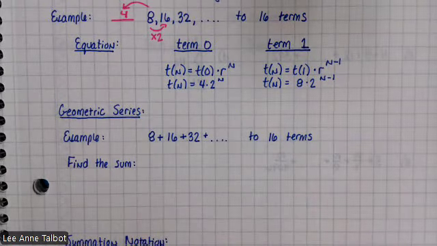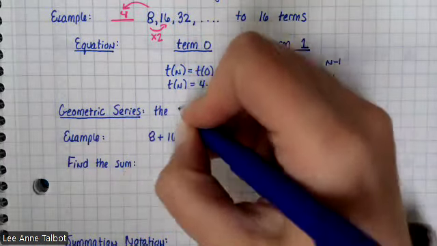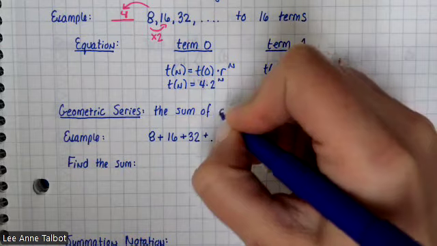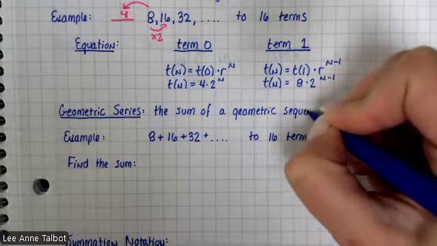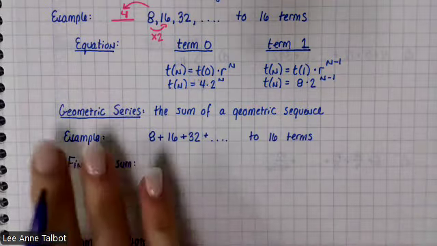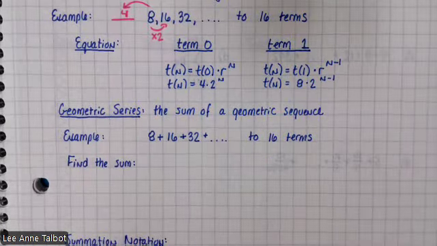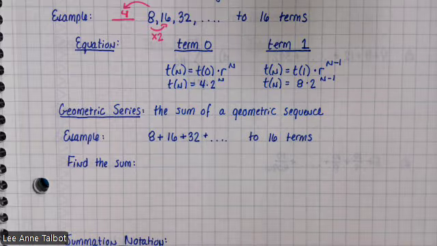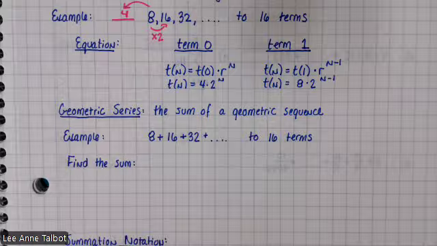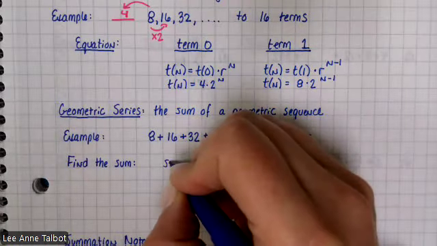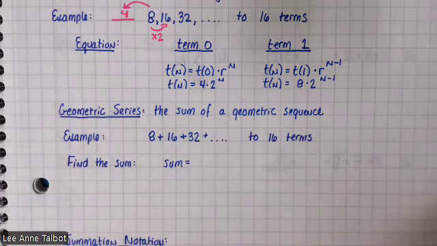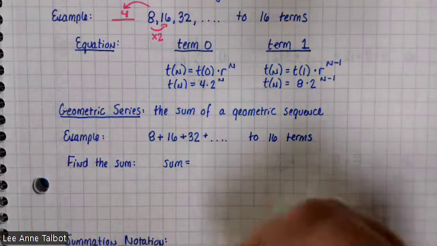You're going to have the same exact example, but now I put pluses in between. The definition of a geometric series is the sum of a geometric sequence. So the commas have changed to pluses. And we derived the formula for that on Friday. It was super fun. I had a great time.